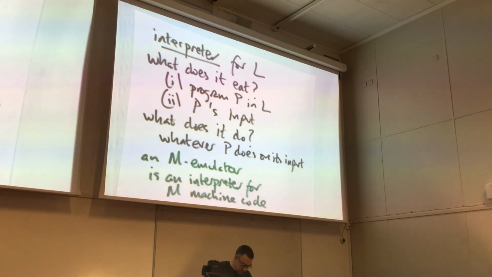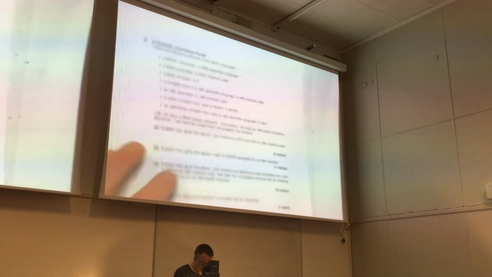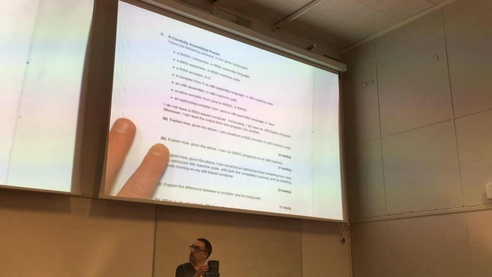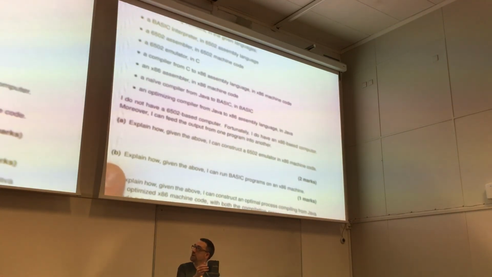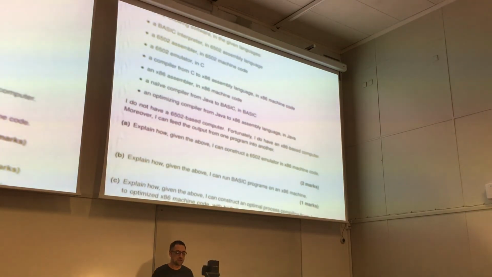So I need to shut up fairly soon, but that's the basic stuff. Let's just have a quick look at the back end of this question. The last piece of software I have is an optimizing compiler from Java to x86 assembly language in Java. Right, so an optimizing compiler is a compiler that specializes in producing code that runs really fast.